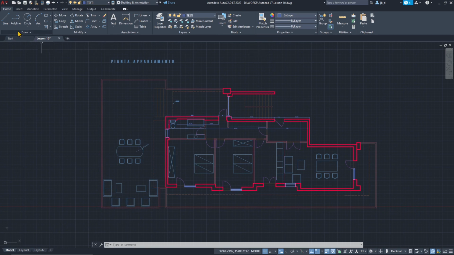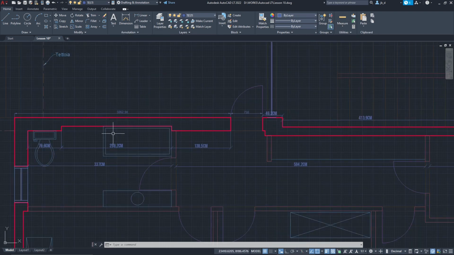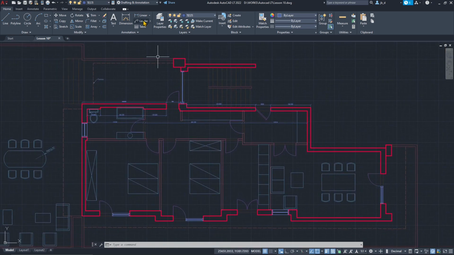So we are going forward here in our path of learning the software. We started with the home ribbon, but you can see that in the home ribbon you find basically everything you need. So you will find the part concerning drawing, modifying, annotation, layers, blocks. So everything we did so far, properties, measurements. Now measures are similar to annotations basically, but these are just temporary, while the annotation, they're gonna be on the drawing every time, so you can see them and they're gonna be there also when you print the project.